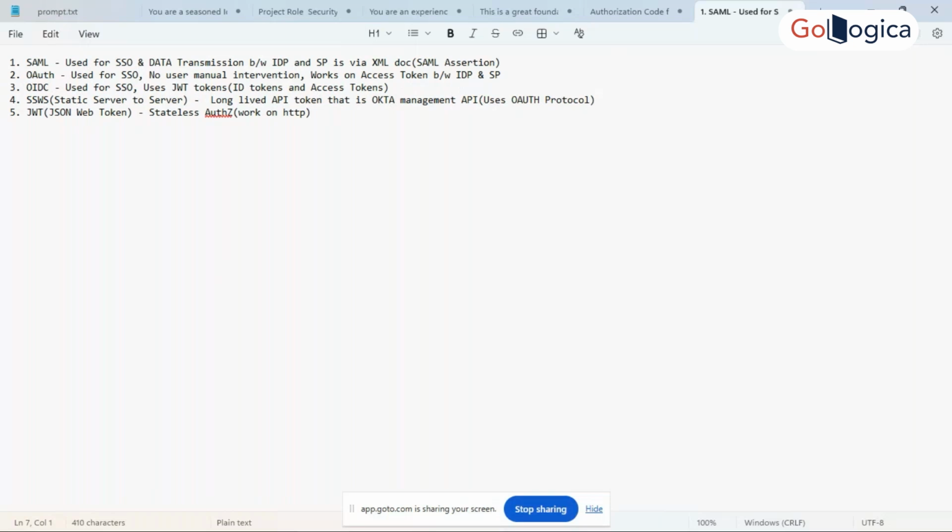Now, what happens when the token is received? Where exactly is the token sent? The token is actually sent as a cookie. Where exactly are the cookies? On the browser. So the browser receives that token, and it typically stores that token in local storage, which is nothing but the browser cookie. Now what happens when you open a new page for a subsequent request?